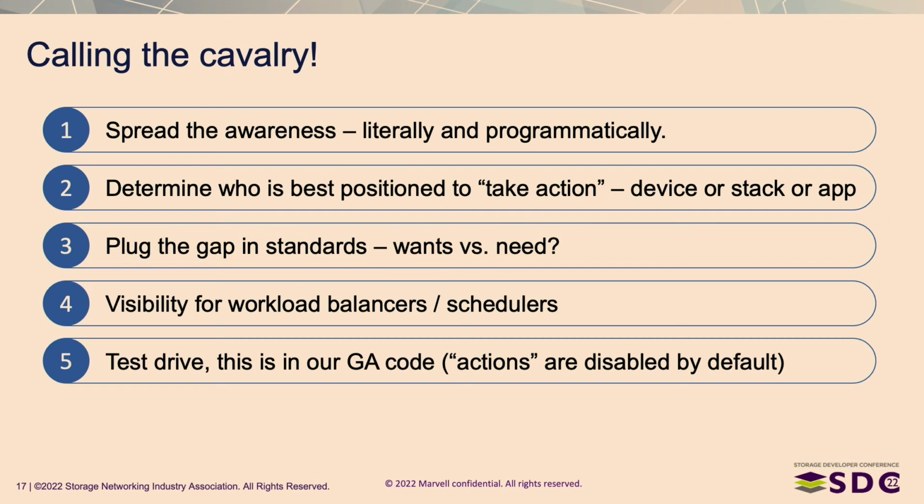It's great. You have access to these coming into the HBA. Today they are being logged, shown in some kind of console. If you had access to them, what would you do with them? Similarly, for example, we talked about link integrity. Today we pass it up to the MPIO stack, and the MPIO stack makes a decision. What happens if you were writing an application and the application had multiple different paths to its target, and now your application became aware of these conditions? Could you do something within your application to make it more available? So my ask here is to think about these tool sets that are available to you, our experiences, and how you could leverage them.